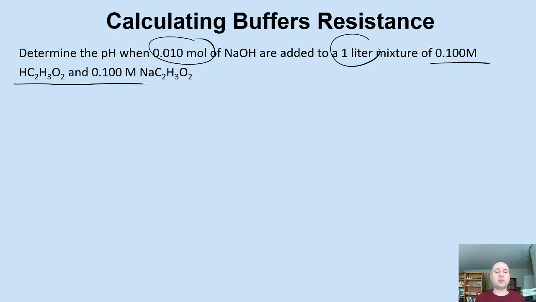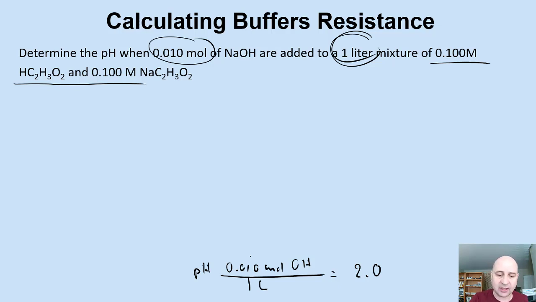And so just to put this into perspective, the pH of 0.010 moles of base in 1 liter of solution, okay, would have a pH of 2.0. So that would be a pretty low pH for just a little bit of a base, and that's because it's a strong base. So you really have a 1.0 times 10 to the minus 2 concentration of hydroxide, right? And so that's how you calculate that.